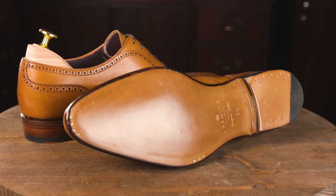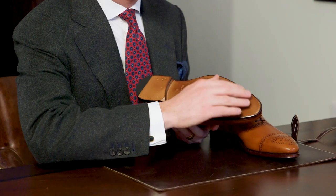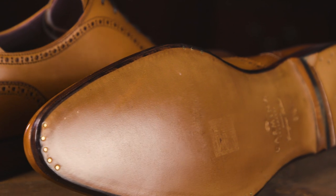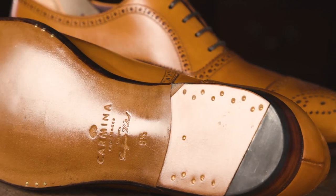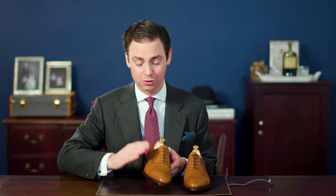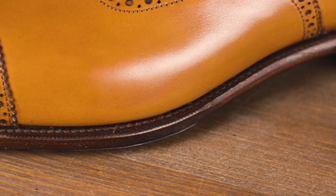Full leather outsoles are used with full leather heel blocks and combination top lifts. Metal toe taps can be added at an additional charge through their MTO process, but brass tacking is included standard at the tip of the toe, on the sides, and along the heel. One of the things I absolutely love about Carmina's shoes is the work put into finishing the outsole itself — it is fully dyed and polished to match a beautiful even brown that really balances the shoe. Carmina is so well known among shoe enthusiasts because of how well their shoes are constructed. All of the elements of quality and craftsmanship one would expect in a high quality pair of factory-made Goodyear welted shoes can be found here. The shoe is completely Goodyear welted, which is the de rigueur of high quality factory made shoes.